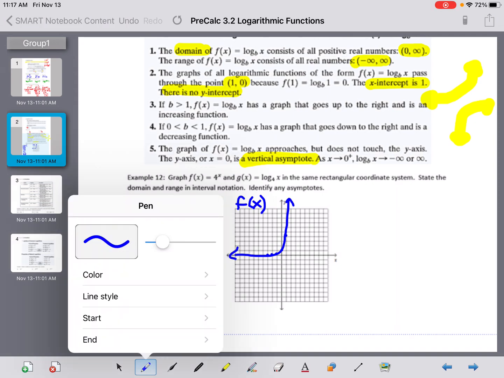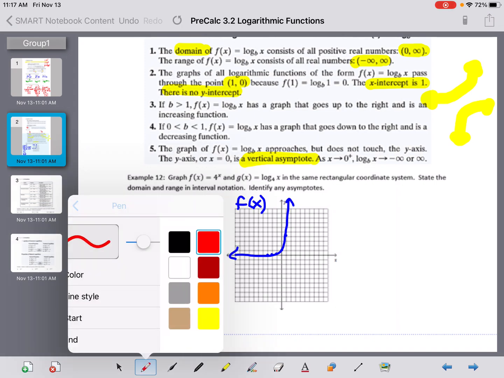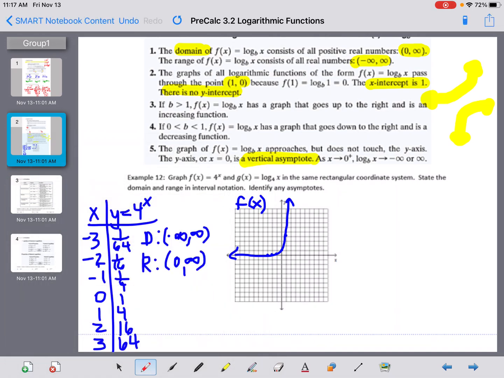Okay, so g of x, you know what, let me go back one thing, just to reiterate this and make sure it makes sense. My domain over here, I could plug in anything I wanted, right? Negative infinity to infinity. No matter what I plugged in, I was getting closer and closer to 0, but I never dropped below it, so 0 was my limit all the way up to infinity. Did not include the 0. Okay, so now let's go for my logarithmic function.